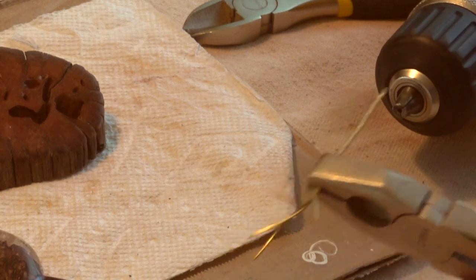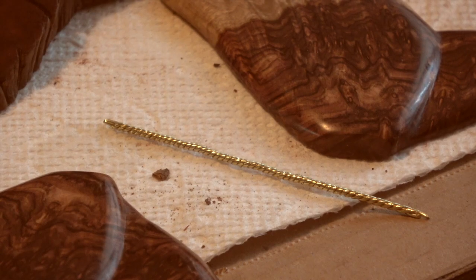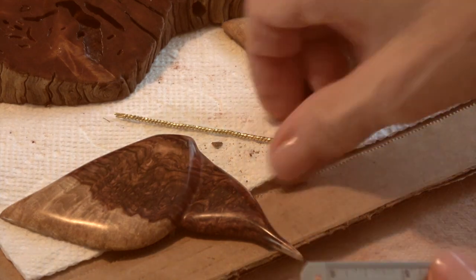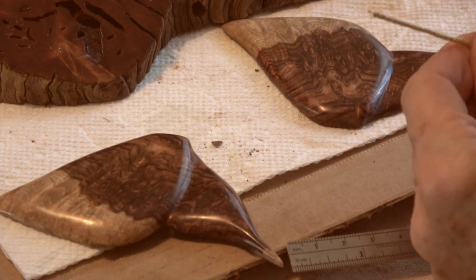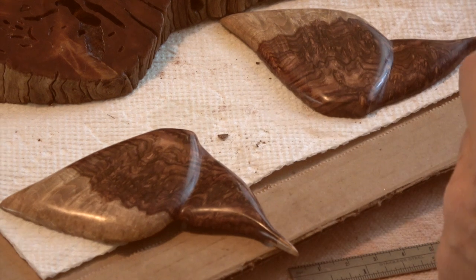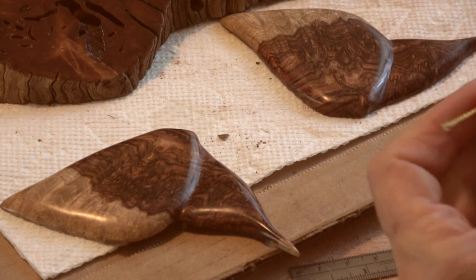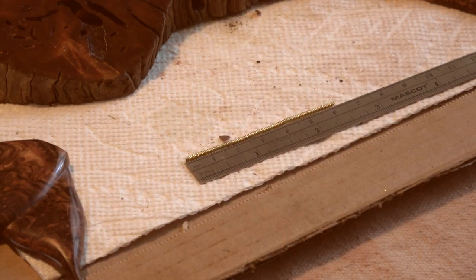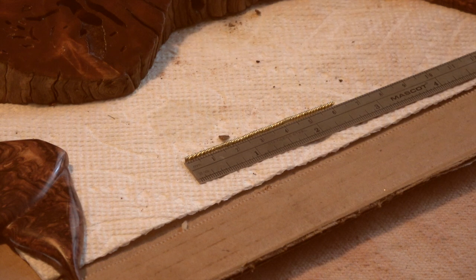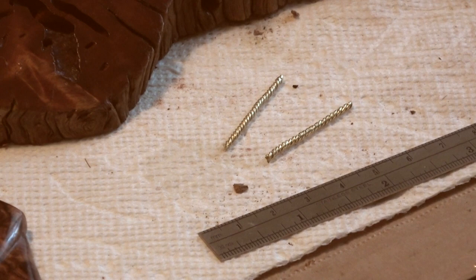Awesome! Oh my God, look at that. Way better than I could have. That's good. So now I'm going to cut that in half, approximately. If you don't like centimeters, you should, because it's really hard to divide things by 16. Okay, and then the halfway point, which should be plenty to pass through my bug body and go into either side of the butterfly wings. So that was a rousing success.